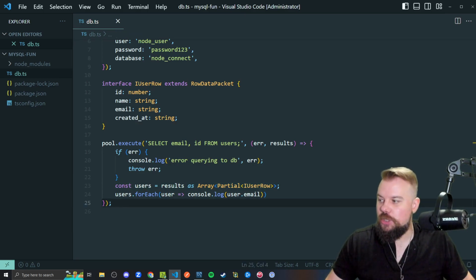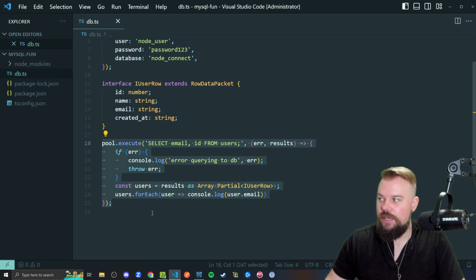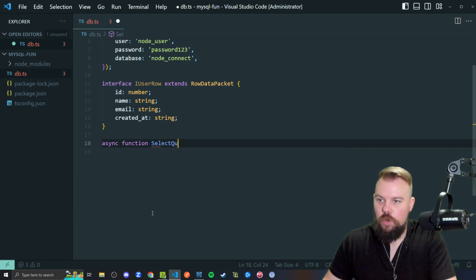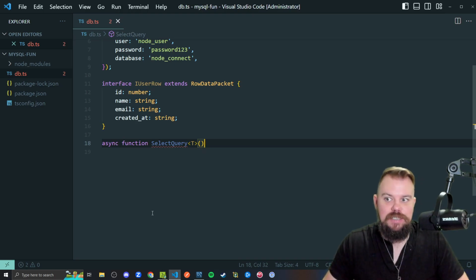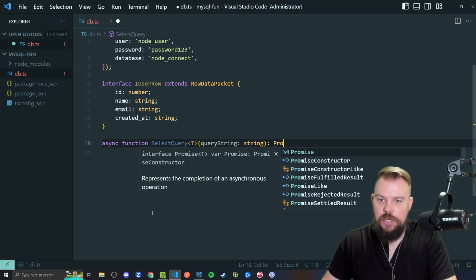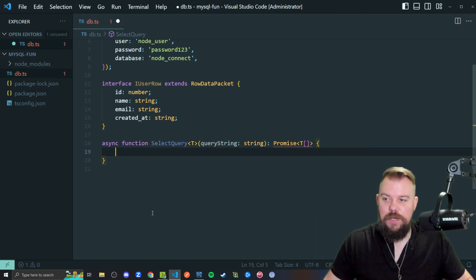So, let's talk about actually making some utility code, right? I like to write utility functions that separate this crap out and give me an easier way to call my code. Let's go ahead and do that by modifying what we got here. I'm going to write an async function called selectQuery. It will be provided a type of some kind because this select statement might select from different kinds of tables. I will pass it a query string as its parameter, and it should return a promise of type T array. Yeah, that works for now, I believe.